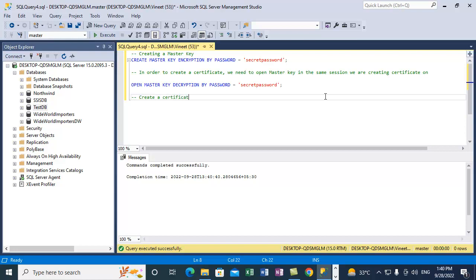We can specify whatever we are using the certificate for, so we can specify backup certificate. Subject of the certificate is backup certificate, and we need to specify the expiry date for the certificate. So specify expiry date, which should be separated by underscore, and then we need to specify when this certificate will expire.